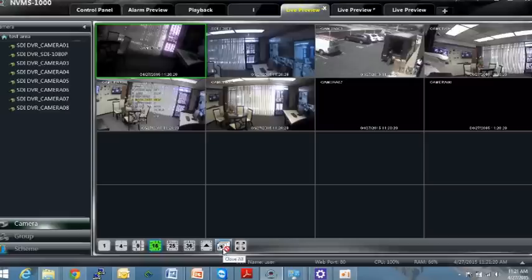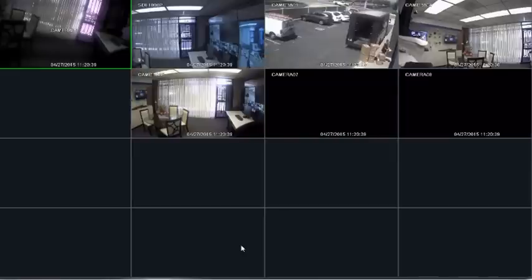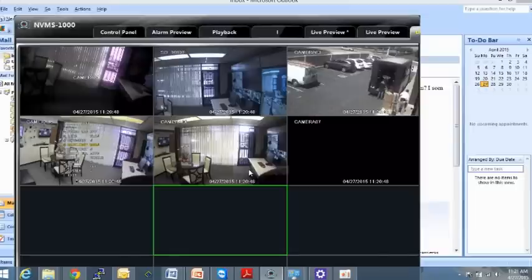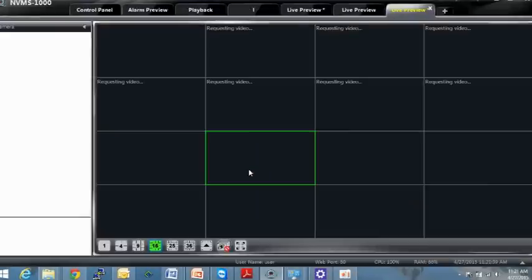This icon here with the eye is to close all the previews. And this icon here with the 4 arrows on each corner is to do a full screen. So if you click on it, it puts whatever display mode that you put, in this case 16 channels, into full screen mode. To exit out of it, right click on your mouse and click exit full screen, and you're back to the regular view mode.